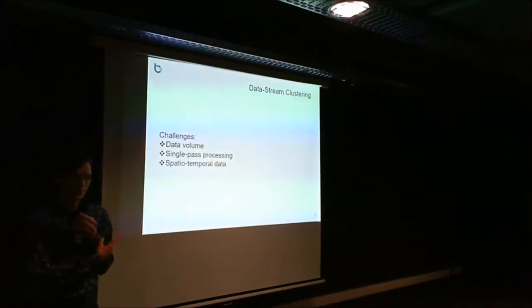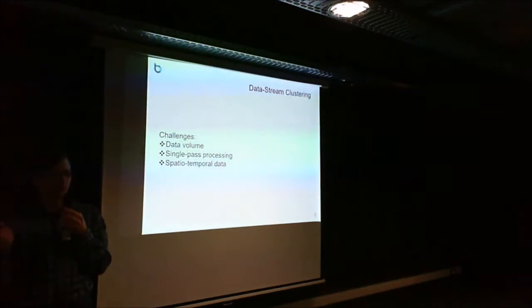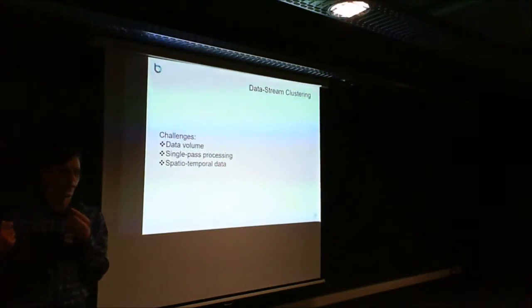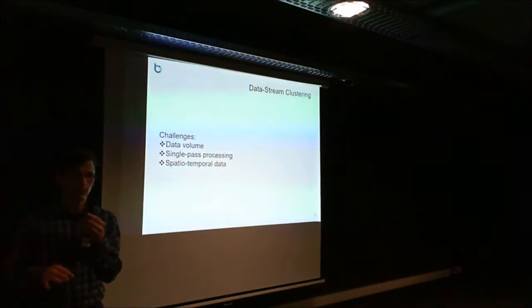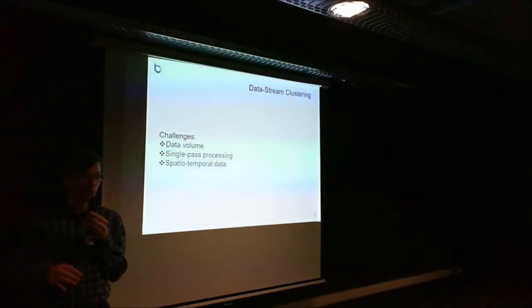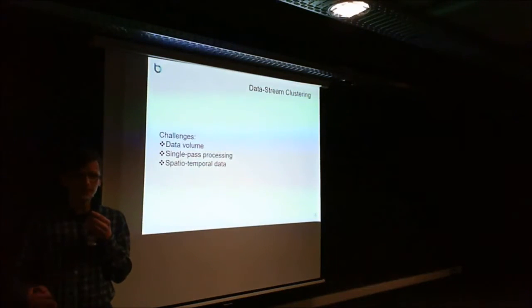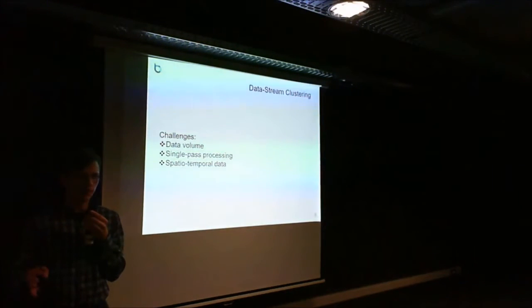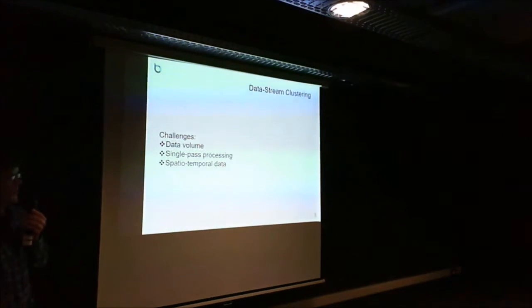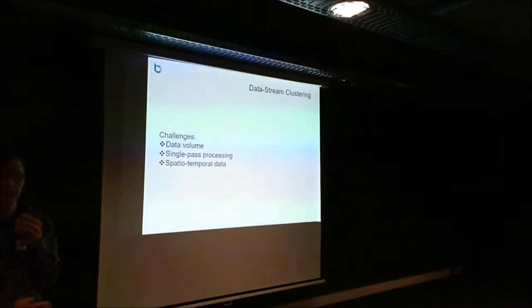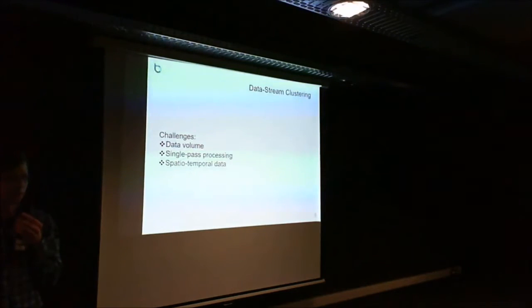stream, it's not that simple anymore, because like Giedrius mentioned, there's gonna be like 30 billion devices with that geolocation element. They generate a vast amount of data that can't really be stored in one place. So from there, we get two challenges: data volume, and as well you can only process it in a single pass. You cannot really store it anywhere.